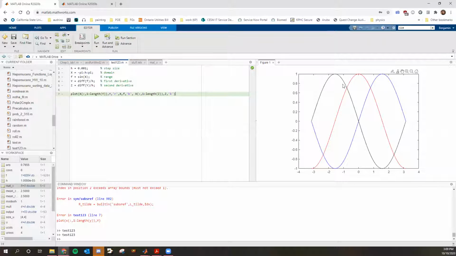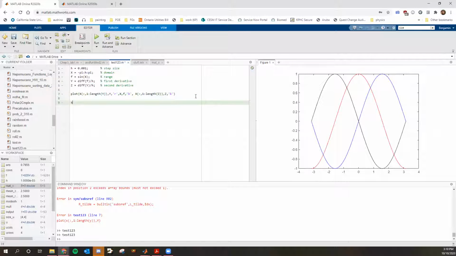The red line is our x, so that's the original function. Our next line, we made in blue, so that's our first derivative. And then since we took the derivative of the first derivative, that would be the second one. That's when our black line is shown here.